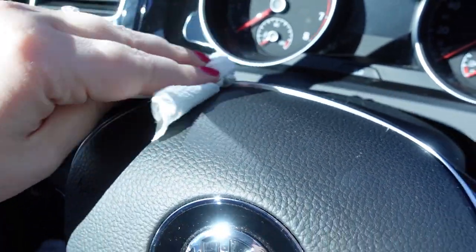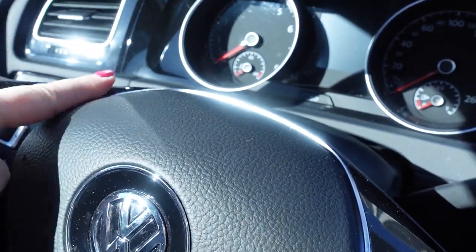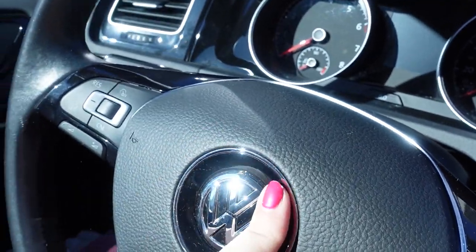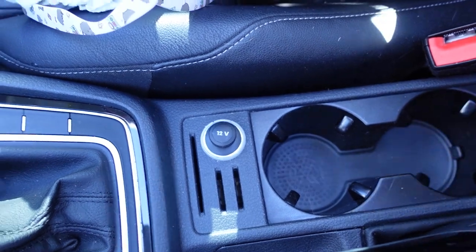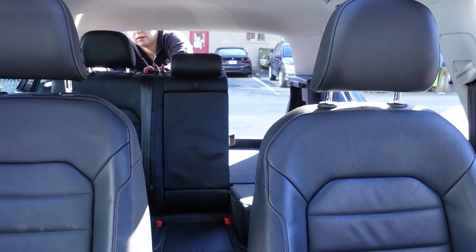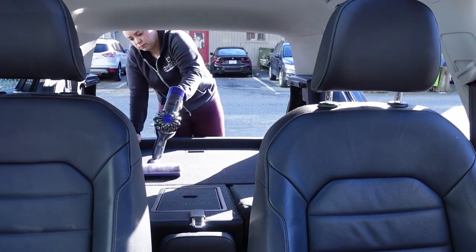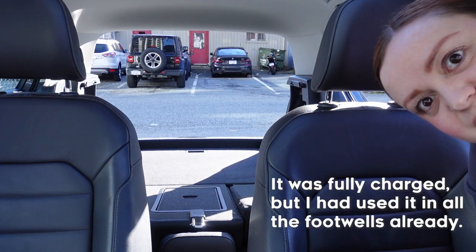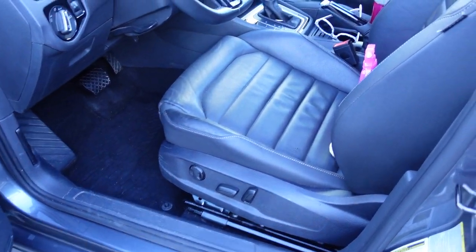I wipe stuff down and it still looks dusty. Are these flakes coming from the paper towel? I tried dusting it off with a proper rag, and I can't get rid of all these flecks. Now back in there, I'm just trying to talk with the toothpick in my mouth. What am I doing? The vacuum's dead already. It's looking a lot better in here.